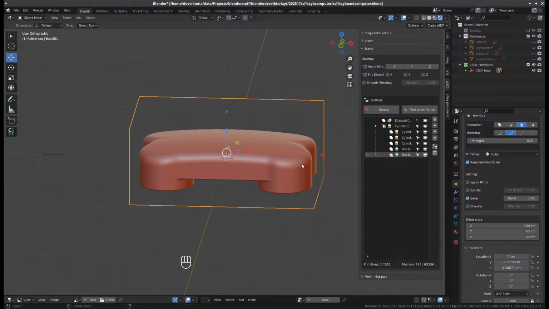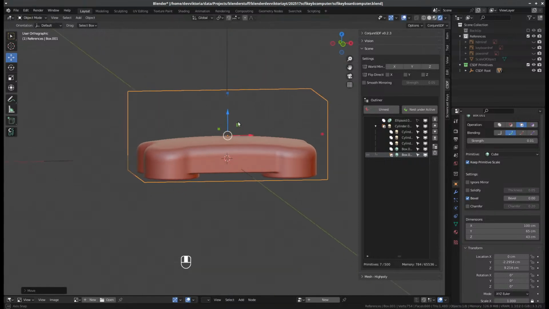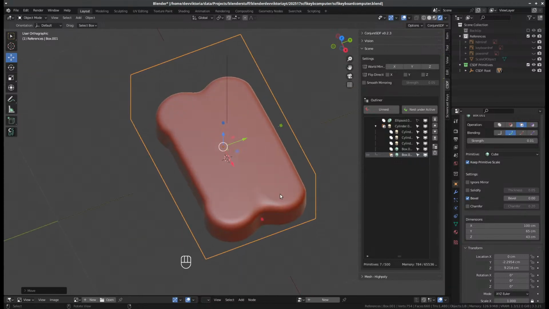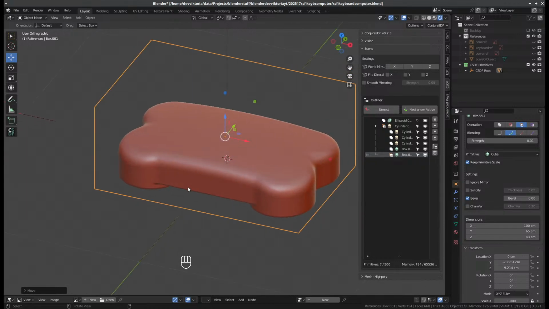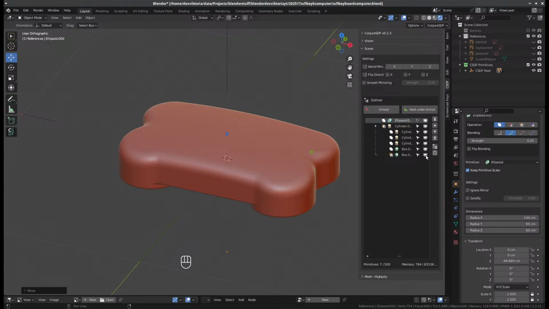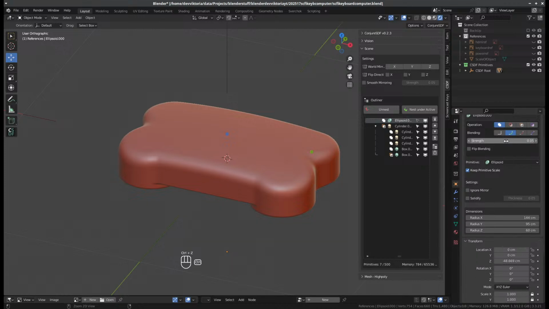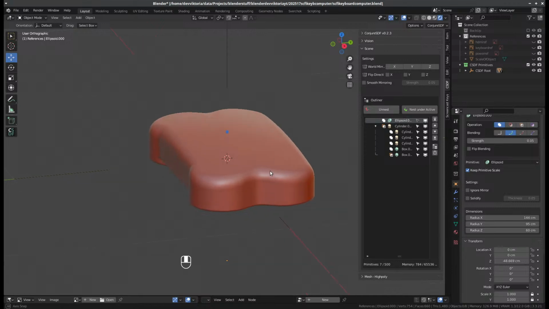Let's move this box up. Yes. This is kind of the shape I wanted. The reason why I'm a bit confused is because when I was practicing, okay, this wasn't it. This didn't look like this.